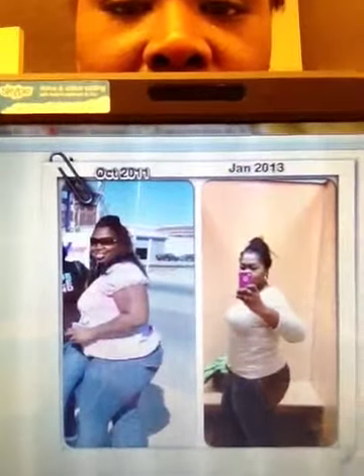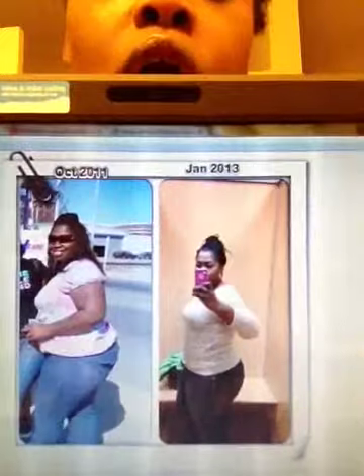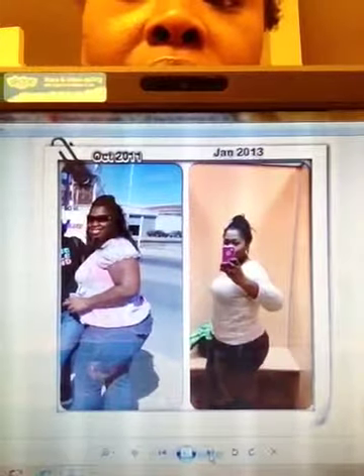My biggest weight was about 290 pounds. The picture I'm about to show you was in October 2011 — I was at my homecoming and I saw this picture and I was like, oh my god. But it still took me a year and some change, almost two years, to really do anything about it. And then this was probably New Year's or New Year's Day that I took this picture in a dressing room, and I was so surprised that I could fit it — because that's a large shirt I have on and I was just like, oh my god, I can fit a large!